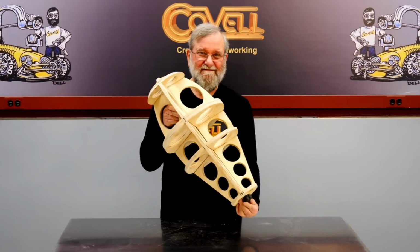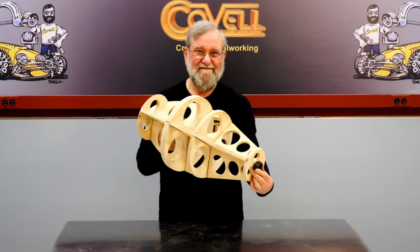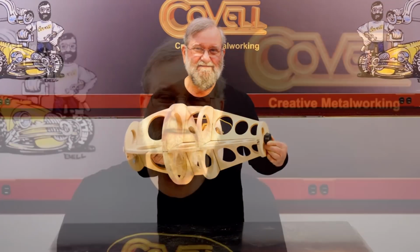I'm going to make the fuselage, then I'll ship it to Aaron, and he'll make the tail and wrap up this project as he sees fit. In part 1, I made the wooden buck, or form, and in this video, I'll shape the metal for the rear portions, carefully forming each piece to match the buck.